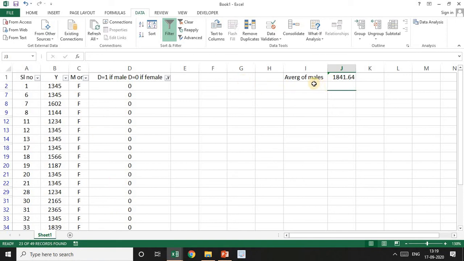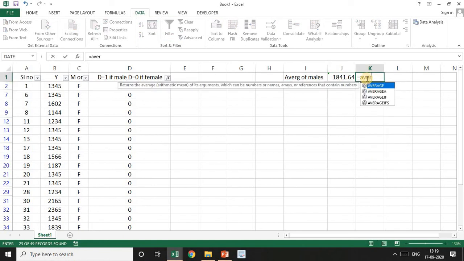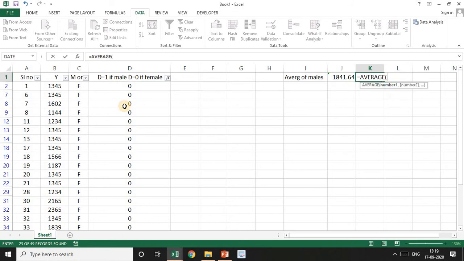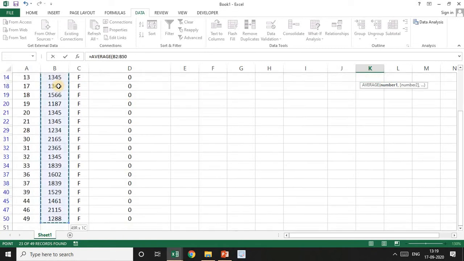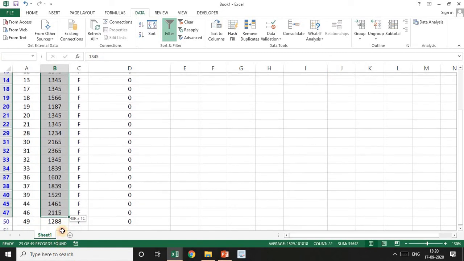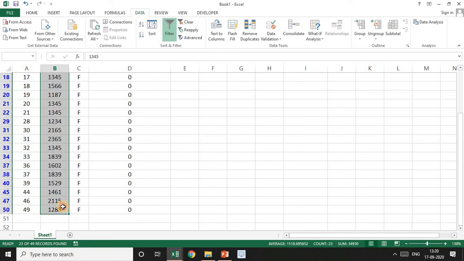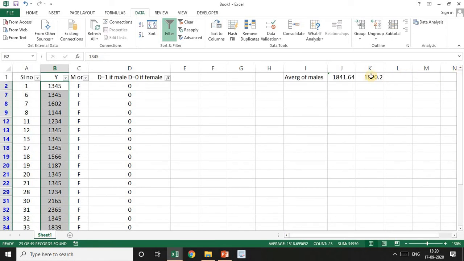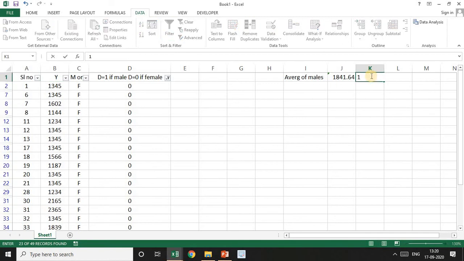Then if you find the average of the females, how will you get it? Equal to average. Yes, it's 1518.